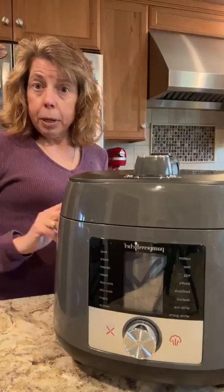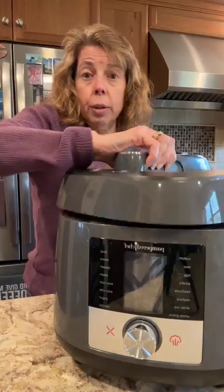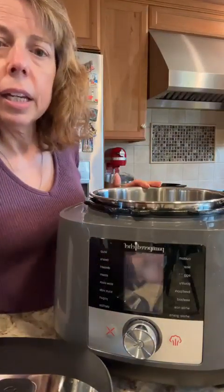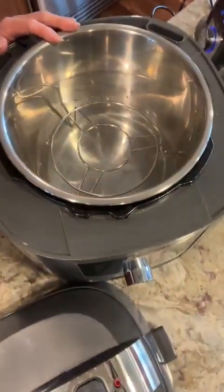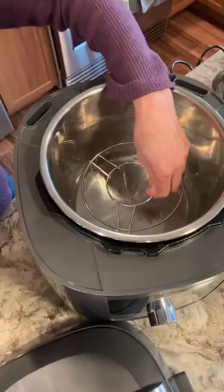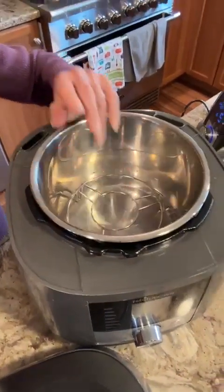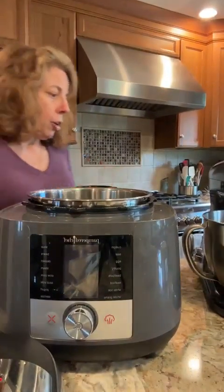So this has one minute to go, and you can see that the mixer just sped itself up — it's all controlled. That's almost looking like it's just about done. And I have my pressure cooker all cued up here, so I'll just talk to you for a sec about this. I did not plug it in yet because my mixer is plugged in.